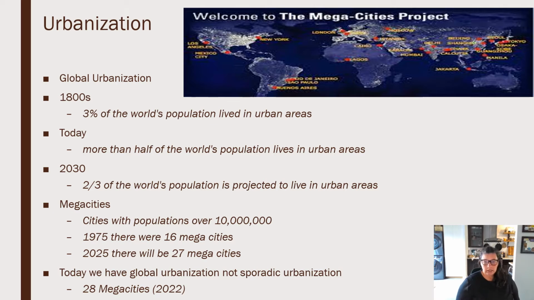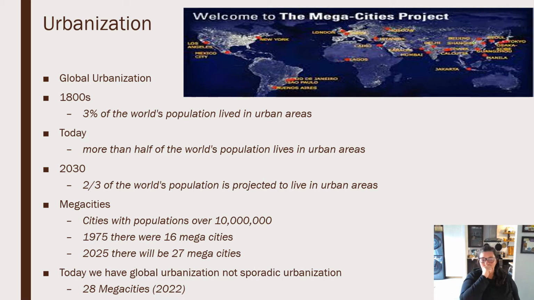So LA is a good example of a megacity. I gave you a few here. Mexico City is a megacity. Mexico City was a city before LA was anything, really. It was still rural. New York is a megacity. London's a megacity. Jamaica's a megacity. So I gave you a map here so you could see a few of them. But we have megacities all over the world.